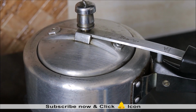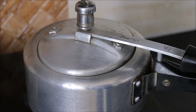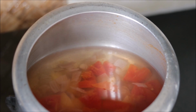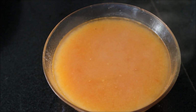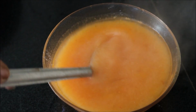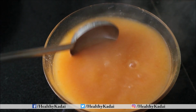That's about it. We'll switch off the flame and we'll allow the pressure cooker to cool down a bit. The vegetables have cooked properly. Now we need to puree it and then strain it. So this is my vegetable stock ready. Apart from this soup recipe, you can use this vegetable stock in any other recipe. So one can easily store this in refrigerator for good 2 to 3 days.